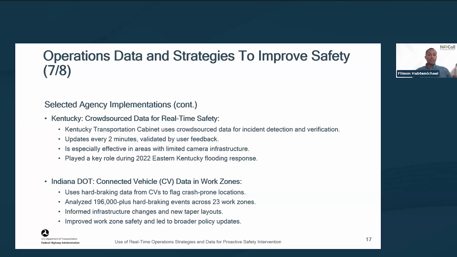They say that the crowdsourced data has been very, very useful in areas where there is limited coverage by CCTV cameras. And also, they mentioned that this crowdsourced data was very helpful in the emergency response activities that they did due to the flooding in Eastern Kentucky that happened in early 2022.